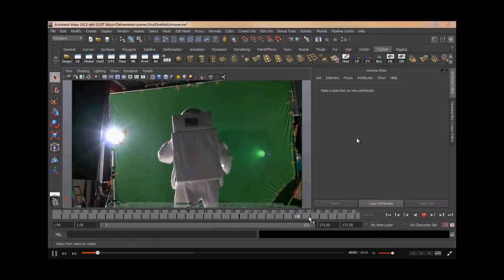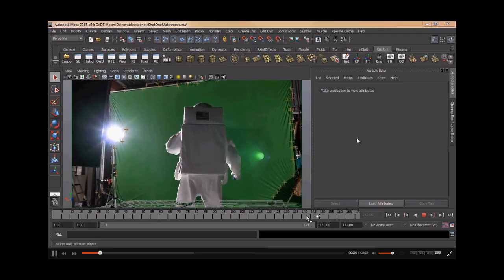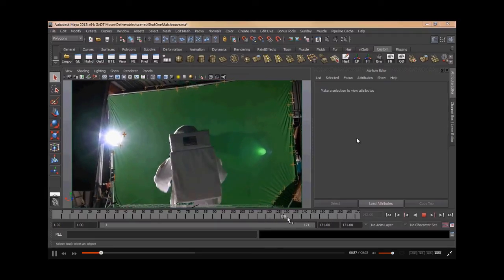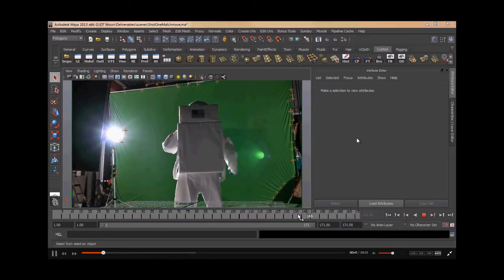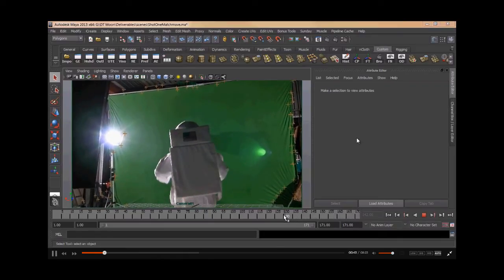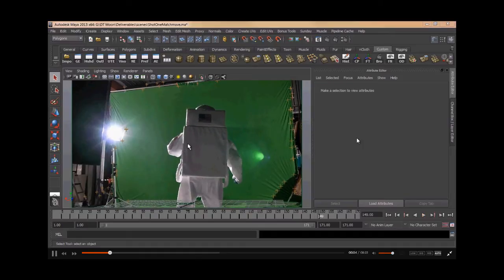So as we can see, this astronaut is sort of just jumping on the spot because there's not really enough room to move around inside the studio. So what I'd like to do is actually animate him moving forward in Z-space every time he jumps. And we can't really do that with a viewport, which is where we're currently seeing this image here. So we're going to actually add our own polygon card, and put a texture of this character on it, and then we'll be able to move that forward in Z-space.